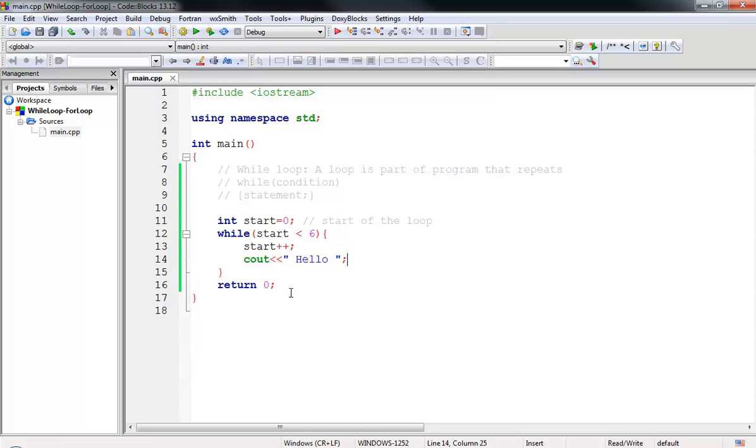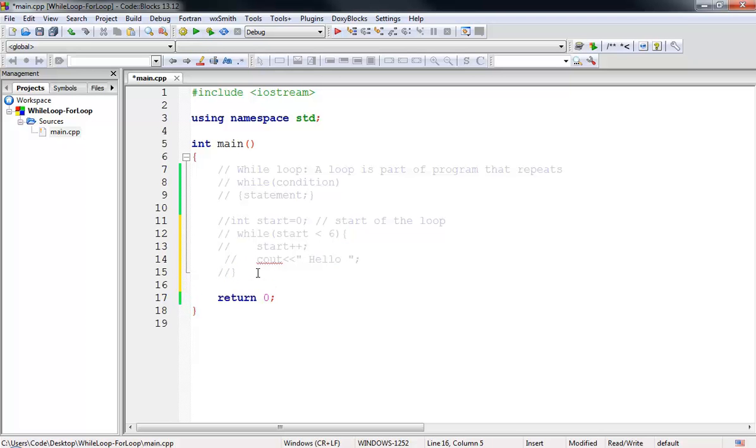How about if I comment this, so you can see the difference. I'm just going to write the comment here so you can see the difference.